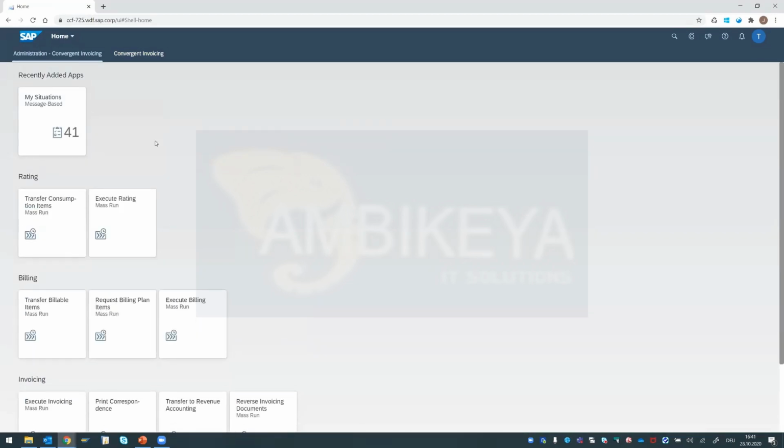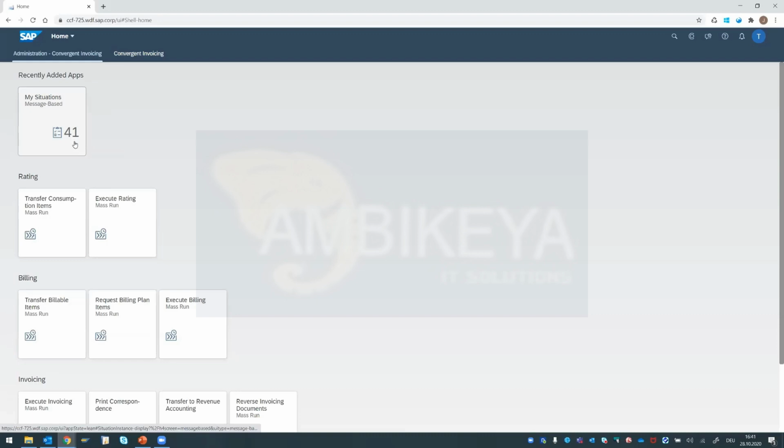And on top of my Launchpad, I have already placed an app which is called My Situations Message Based. This is basically the application where all the situations which are created are collected. So I can already see that I have 41 situations for my user.